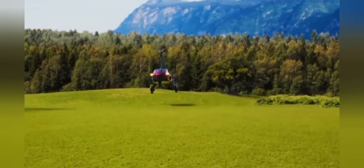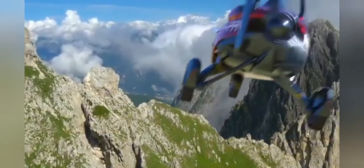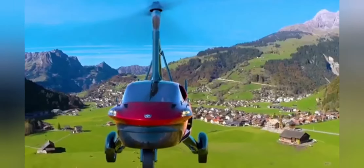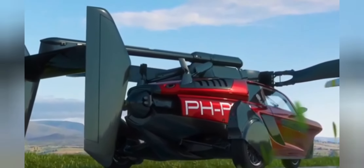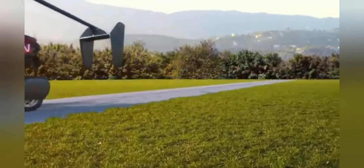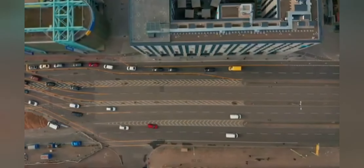That might not sound like a lot, but weighing in at just over half a ton, the 100-horsepower total is enough to get this featherweight nipping around quite spiritedly. In flight, the PAL-5 has a top speed of 180 kilometers per hour and a maximum range of 500 kilometers — not bad for something that has to be the best of both worlds. The company describes it as a car that flies and a plane that drives, and you're not going to break any land speed records, nor fly through the air like a Red Bull stunt jet.